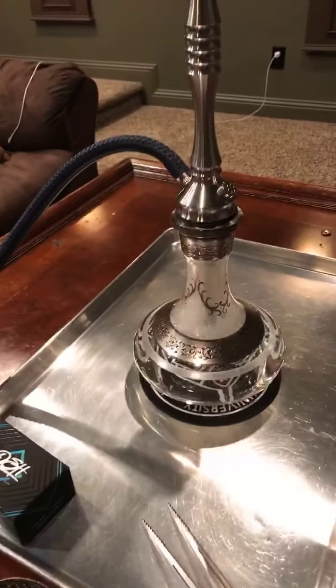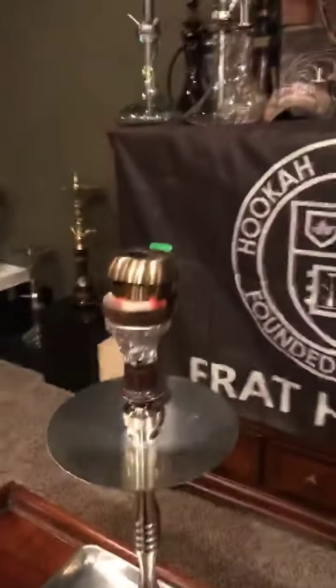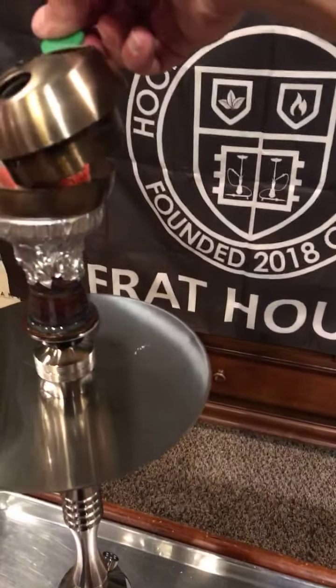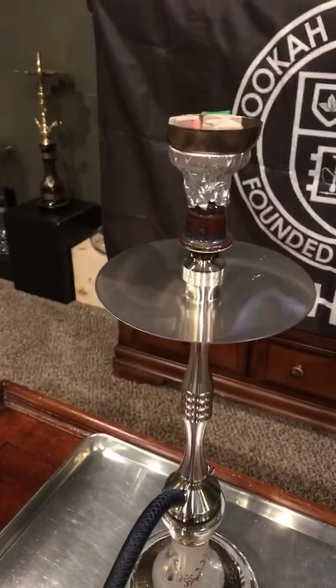So, purge straight out like that. Looks really neat, right? So I'm going to take the lid off now. I don't need to scorch my tobacco. Let's fix that a little bit. And there she is.